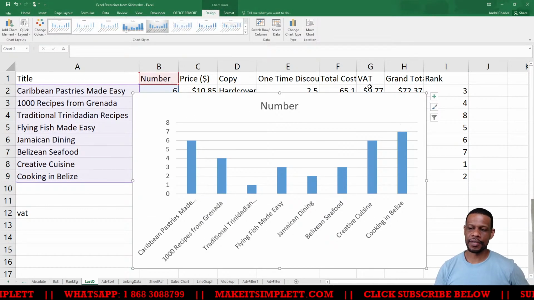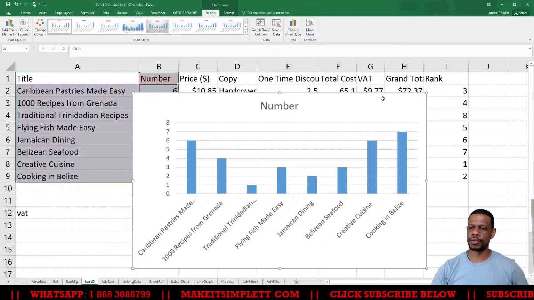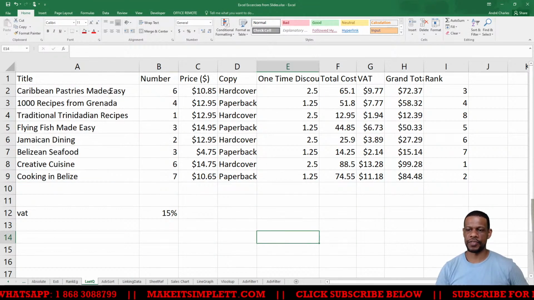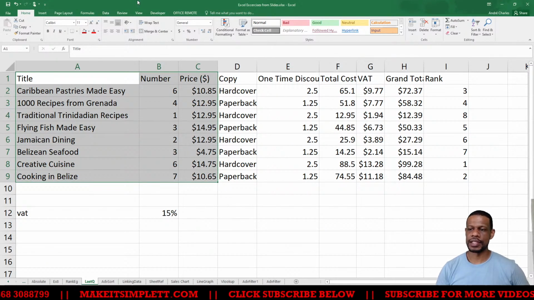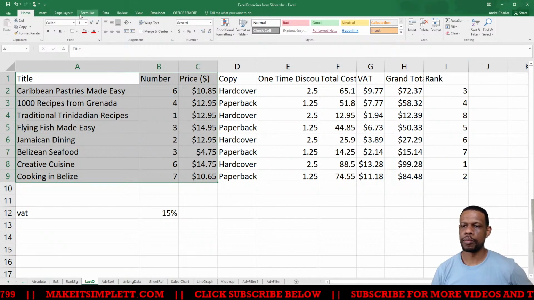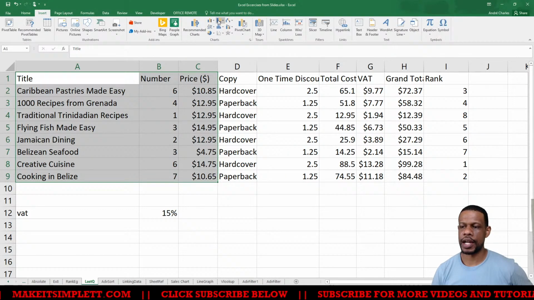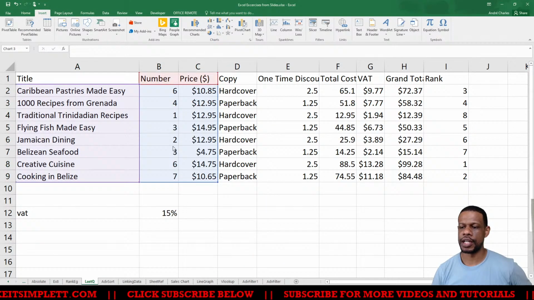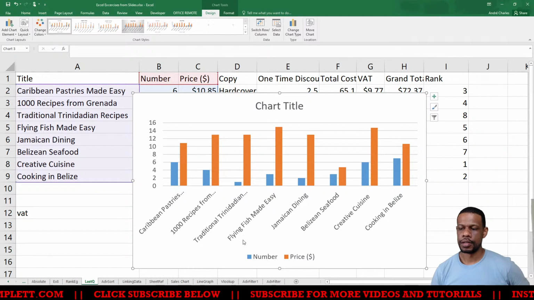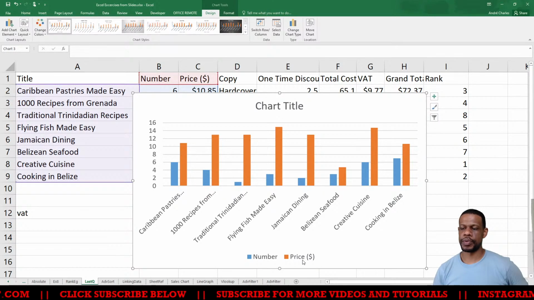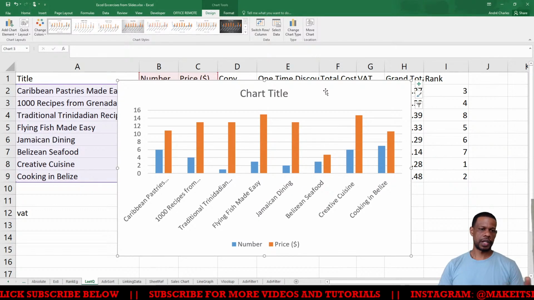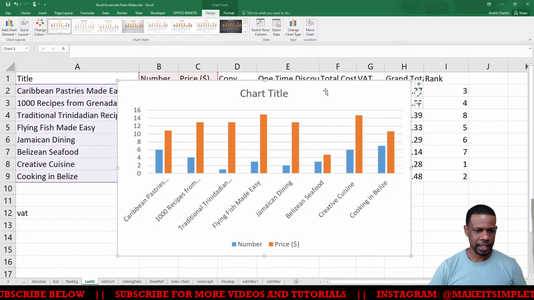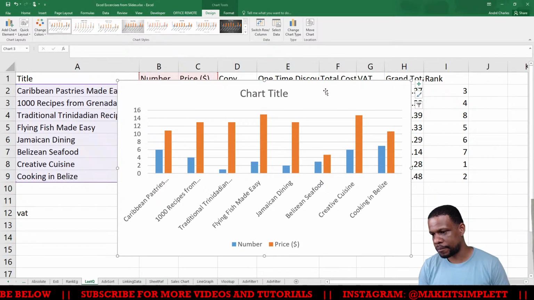If you have 3 sets of data to select, which I told you all just now, you should use a bar chart for 3 sets of data. So I have title, number, and price. I'm going to select all of them, and then I'm going to click insert bar chart, and now you'll get the side-by-side kind of bar chart where you have number as one axis and price as the next one, right? So great, inserting our chart, cake. You really don't need to be too smart to do that, right?